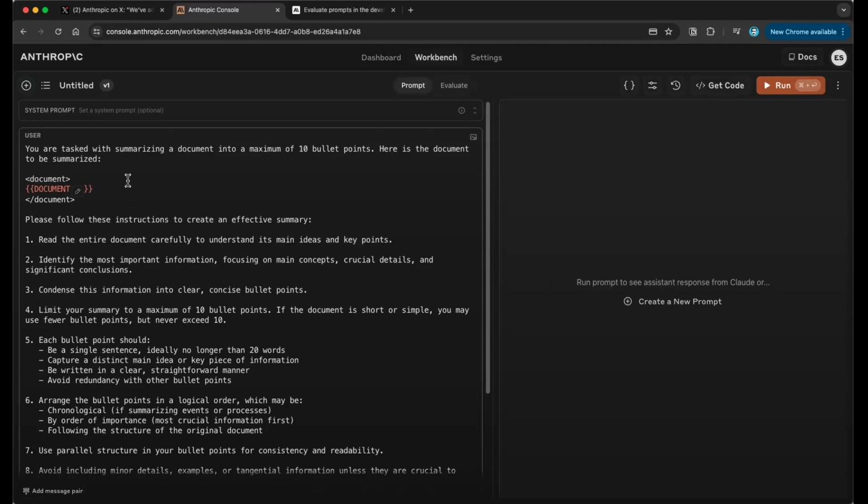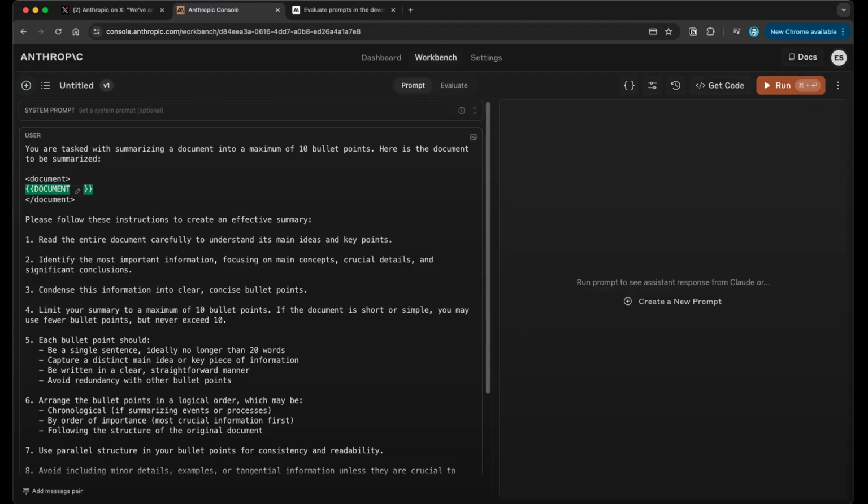And you can see now it sends us right into Workbench. So now we're in the Workbench section of the console. So here's the system prompt. We won't touch on that here because we want to cover all the other new features like evaluation and generating test use cases. And so now what I'm going to do is go through the run process.